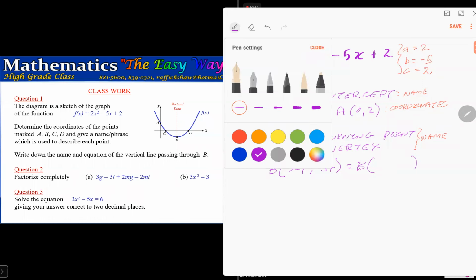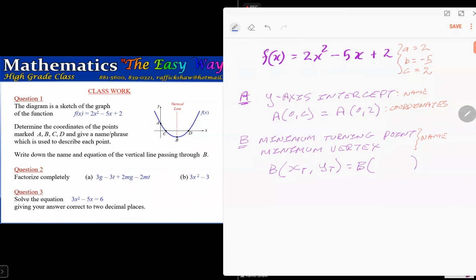Let's work them out in a different color. All right, so the xt that we're working out, we can say where. So we're working them out now. Where the xt is equal to negative b divided by 2a. It's a formula that we just need to know. We have to know the formula. All right. And we put on this minus first, as usual. And then the b, the b itself is negative 5. So put down negative 5.